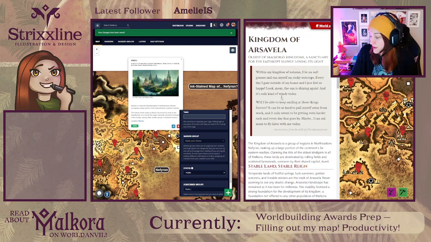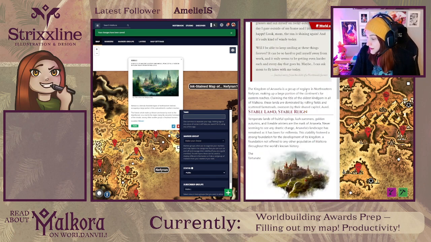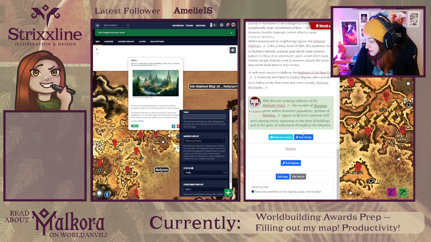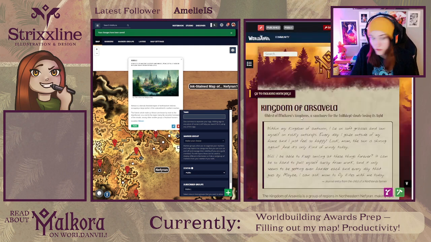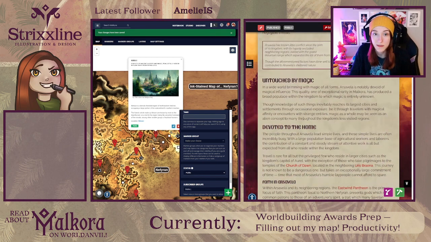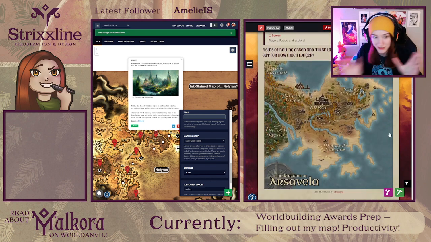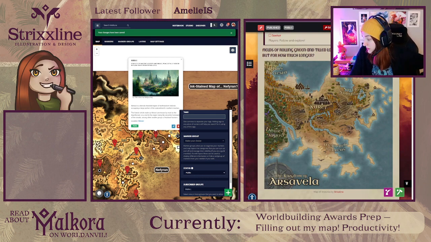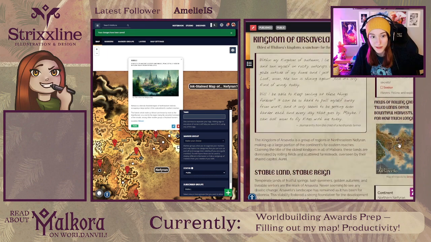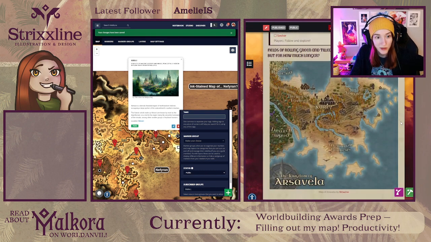And here's Kingdom of Arsavella. Yes, I really want to figure out the CSS for these because this doesn't really match my actual world aesthetic. Let's see if we go to the full article. This is what the article would normally look like. If I could make it look a little bit more like this, that'd be pretty cool. It's like it's squished in right now, so the sidebar is not really a sidebar. If I do that, it's a little off screen. Yeah, there's the map. I'll do that so I can show off the map a little bit.